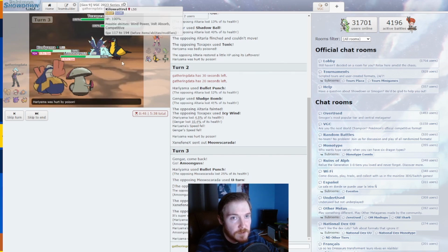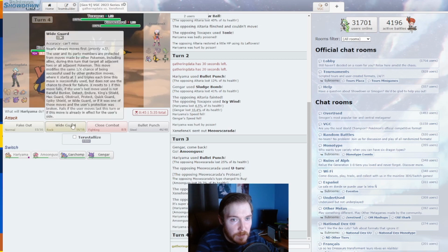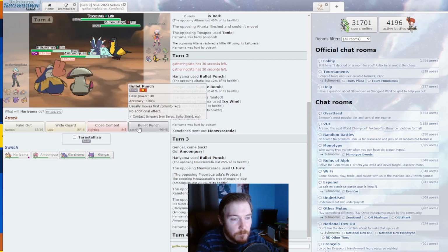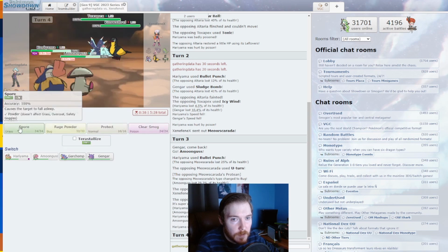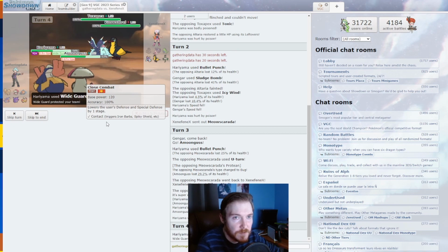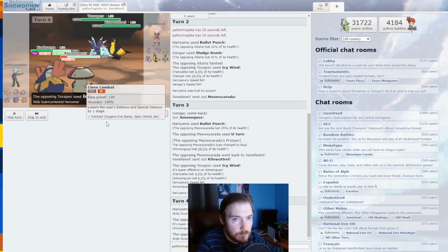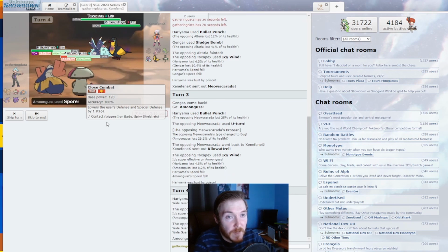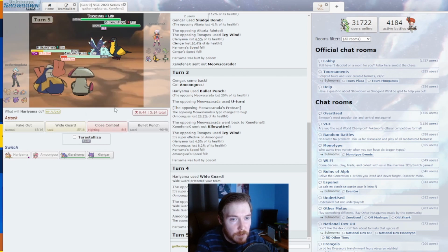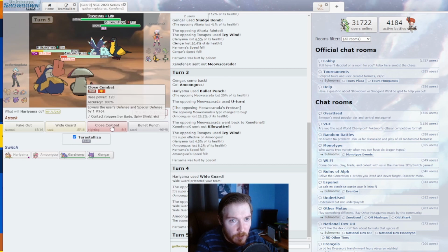So now the Kilowattrel is going to be trying to Tailwind most likely. It might be discharging here as well. I don't know. So I'm just going to Wide Guard and put it to sleep. This covers for Discharge. It covers for Icy Wind. Amoonguss gets saved by the Wide Guard. It possibly would have gone down there, but now Kilowattrel is asleep.